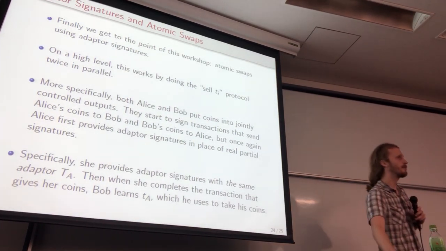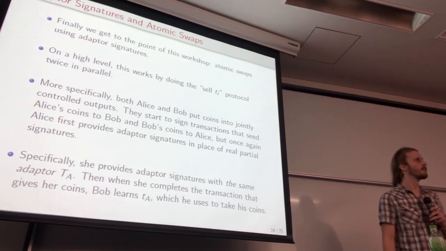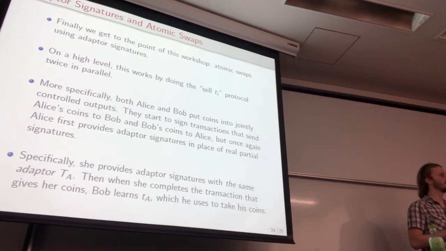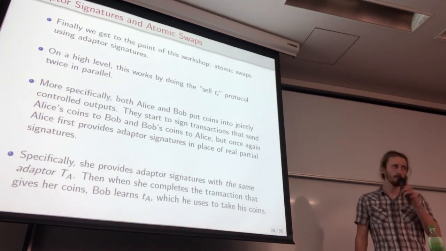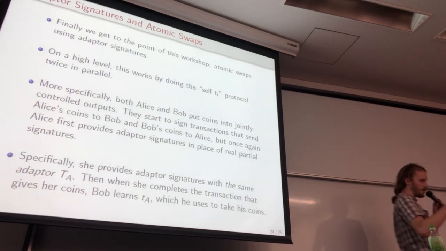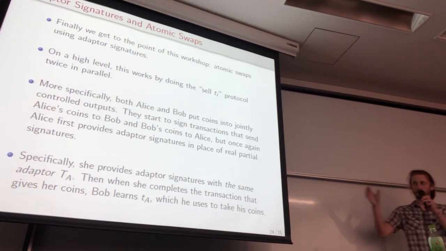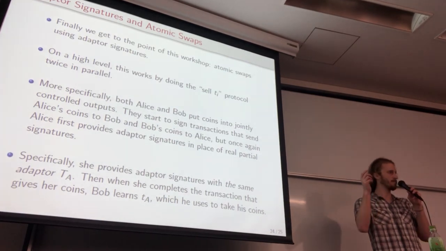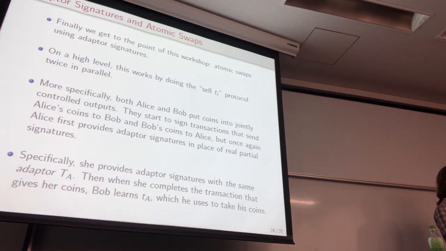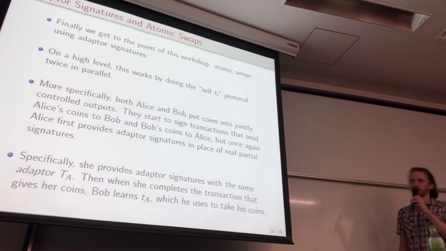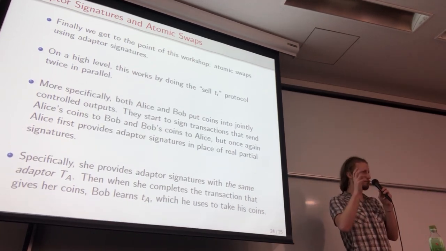I think one more. Talking about this atomic swap example, how does Bob prove to Alice that he's using the same T for his side of the transaction? So okay, the question is how do we know Alice is using the same T on both sides? If the two blockchains are using the same curve, it's literally the same T. You just memcmp them. Take the public key on one side and make sure that it has this T. So if they're on the same curve, they're literally equal.